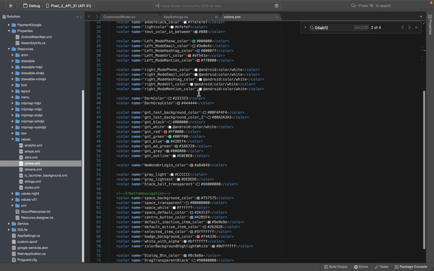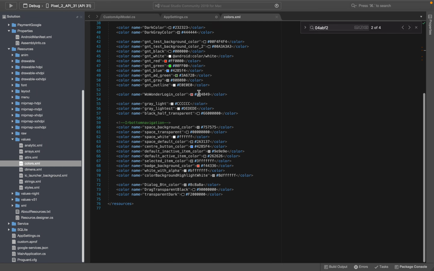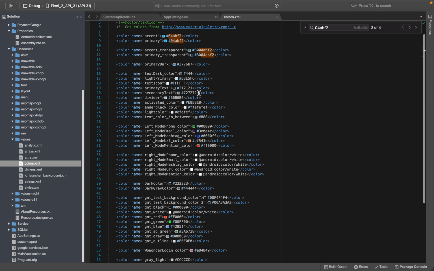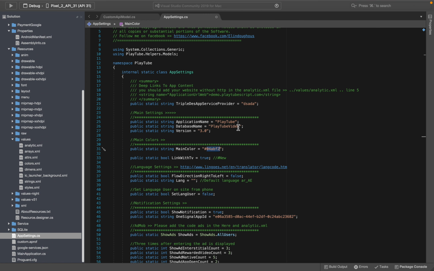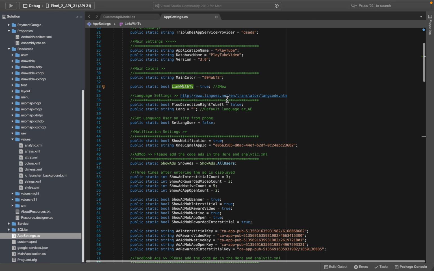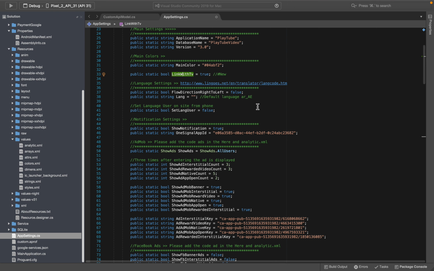The rest of the colors are also here, but if you want to change every color, you need to be very careful about all these things, because some colors may not be visible on some other background colors. So change them carefully. Okay, once you do that, you can link your application with your TV app. This is a new feature, so it will probably be updated soon. You'll get a link over here as well.